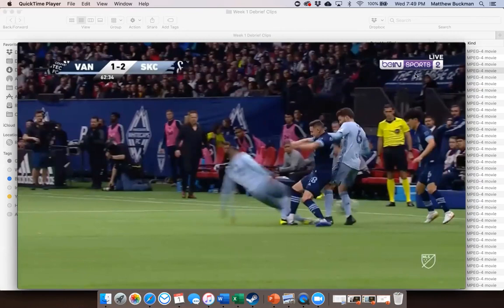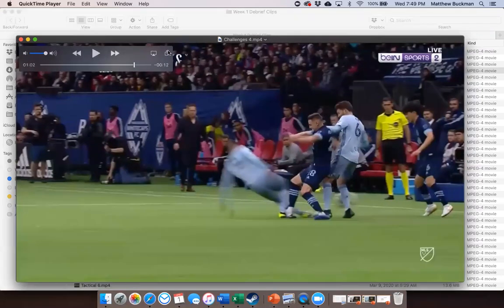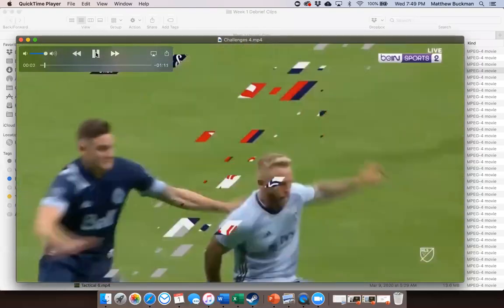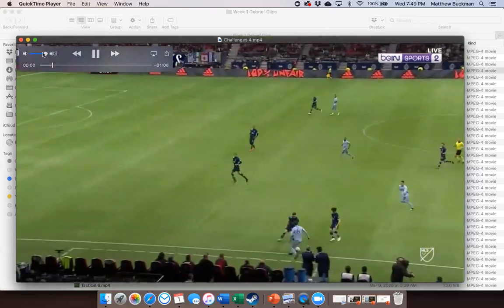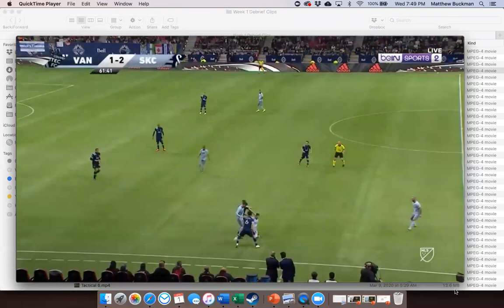So, comment here, location is close to the fourth official. Can we comment on communication with the referee? Quite honestly, this is a really, really hard one to pick up, if we're going to be honest. If I go back and replay this one in real time, this can be a hard one for the referee to pick up, but quite honestly, it's going to be harder for the fourth official to pick up, because the contact actually happens behind this player. So this stepped on foot is actually behind the body of this light blue player, which means the fourth official is not going to be able to see anything.